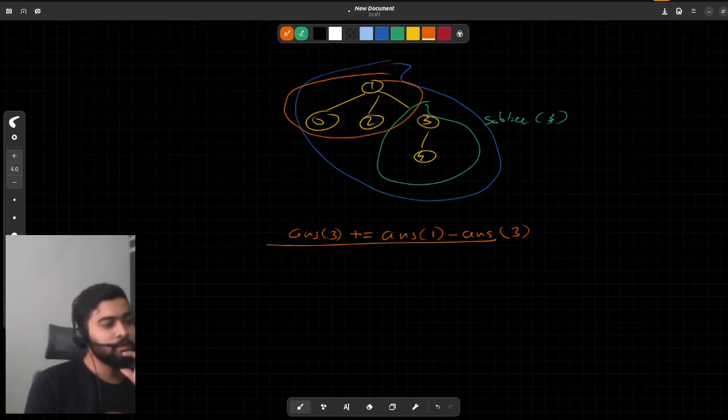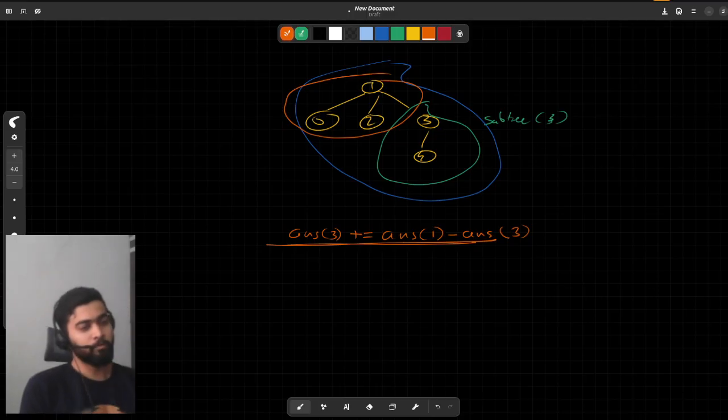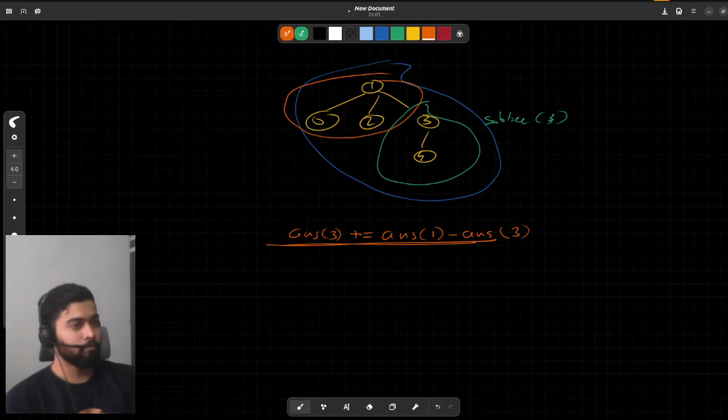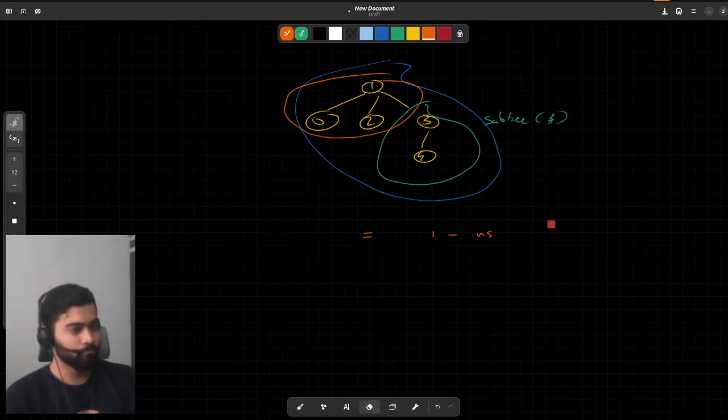These don't necessarily mean the equations for computing the answers, but what I meant by this is, let's say we start at 1, we compute the answer for all the subtrees.